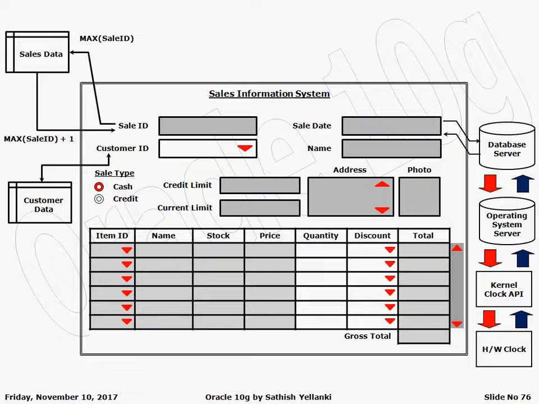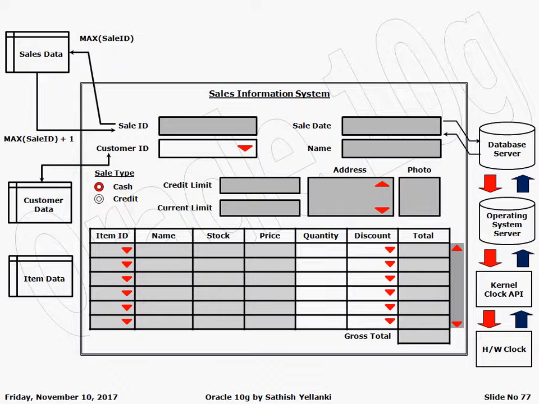So once again your job starts: write a small routine that can go and talk to the database table called customer data, and give the list of customers there. Once he selects the customer ID, then automatically the name, the credit limit, the current limit, address, photograph, everything should come.